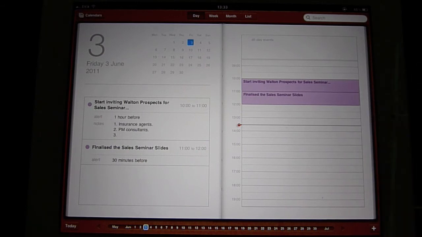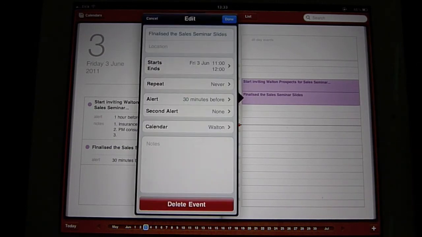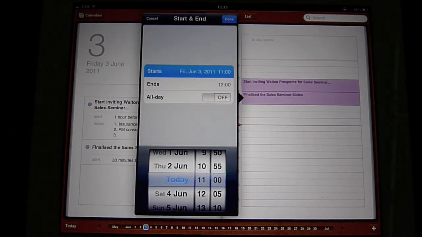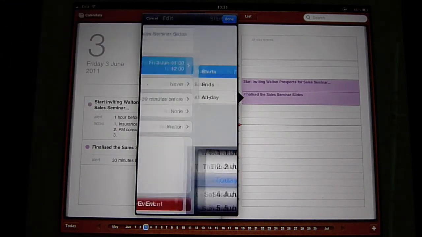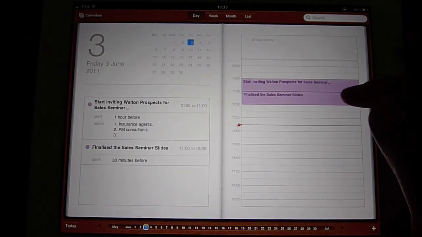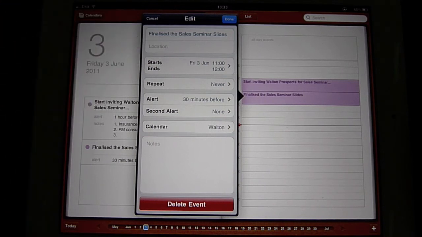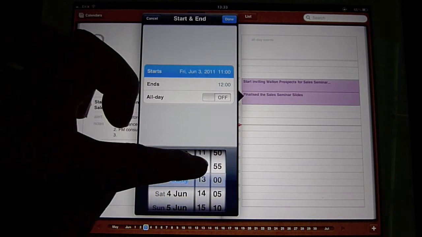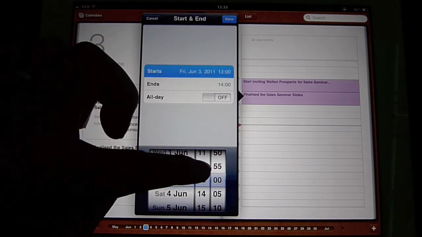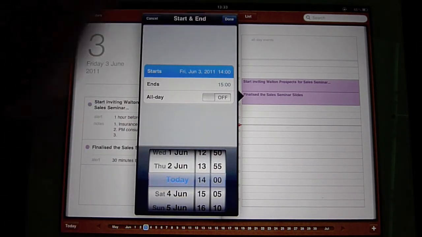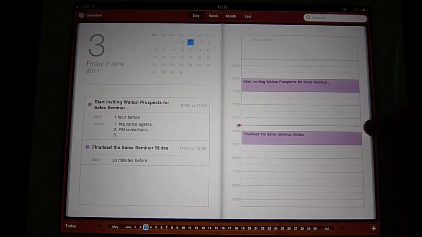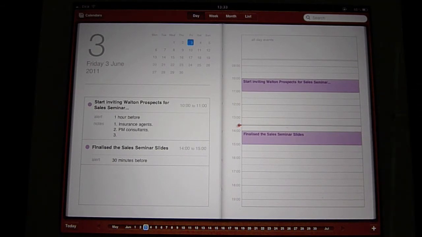If you have not done it, probably you have to move the appointment to a later time. For example, I skipped this appointment which I was supposed to get done at 11 o'clock this morning. So let's say I would like to shift it to a later time. For example, I can click here and shift it to 1 o'clock. Now it's 1:30, so let's shift it to 2 o'clock. And when I hit done, you can see the purple bar has moved down below the line, which means I have successfully shifted the appointment time to later.